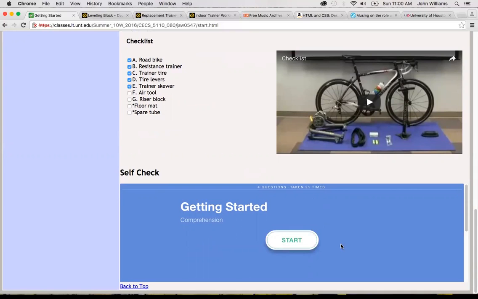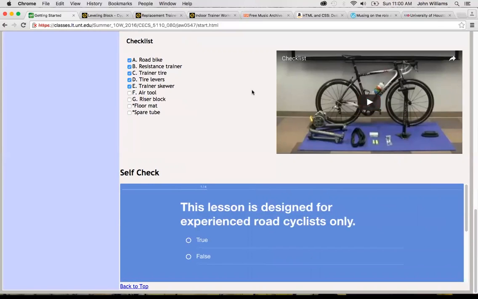That's QZZR. But this would give the learners the opportunity to read through the content on the page, watch the videos, listen to the audio tracks, and then take the short quiz to just kind of assess what they learned, right? So, for example, this question says, this lesson is designed for experienced road cyclists only.